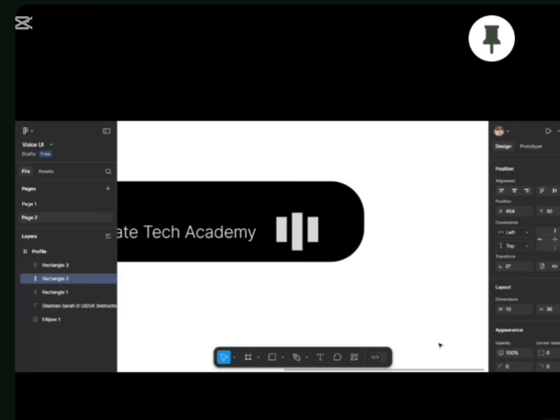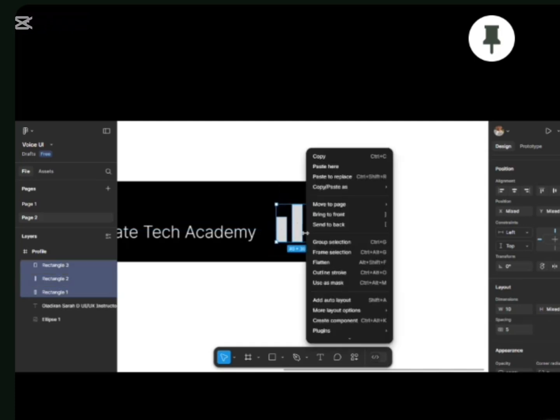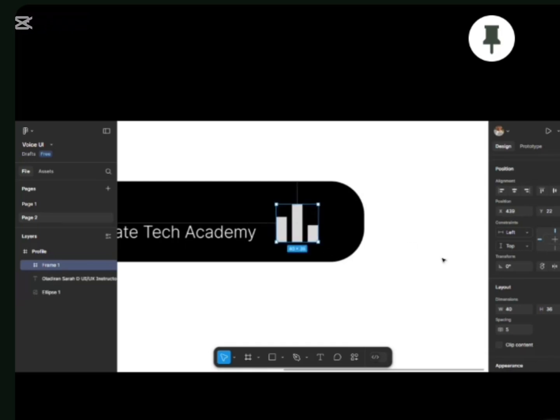Now I'm increasing each one of the rectangles by 8. So this one will be 32 and the next one will be 16, since the first one is 24. So we're going to be having it like this. I'll highlight each one of them and then I'll frame it. Go to frame selection.